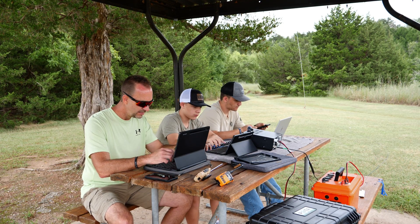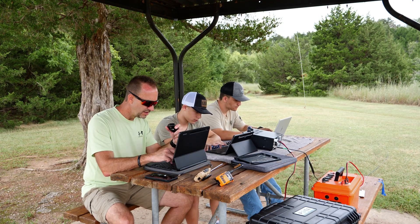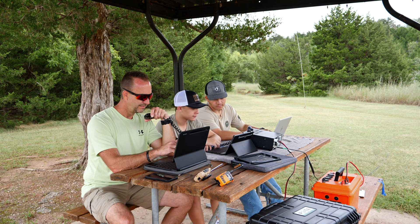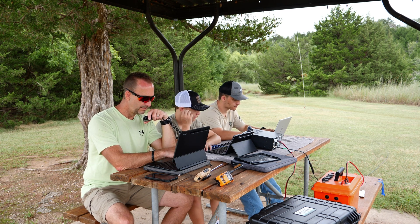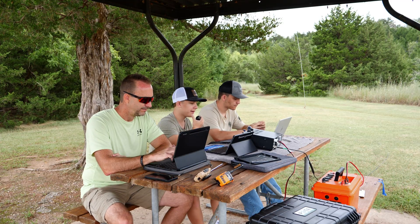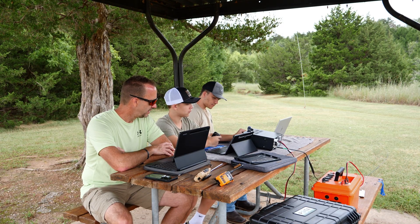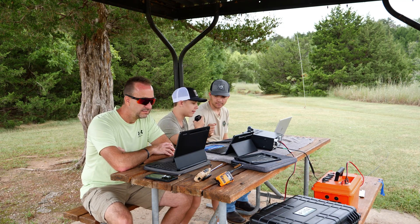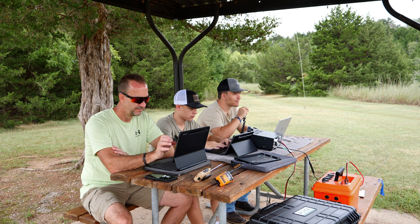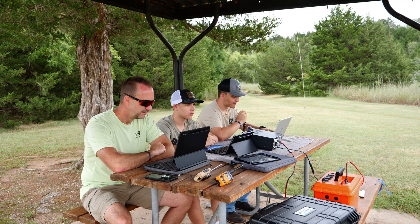Whiskey Zero Alpha Juliet Kilo, park to park. Whiskey Zero Alpha Juliet Kilo, park to park — I have you five-nine, great signal here into the park. QSL, Aaron. QSL — not too bad for five watts, I'll take it. You are also five-nine here at US 1212. Copy, US 1212. Our park is US 2783, we have two more ops. Stand by. Next stop is Kilo Juliet Five Charlie Mike Papa, same signal — you are five-nine here in Colorado. Stand by for one more. Good afternoon, Aaron. This is Whiskey Delta Five Juliet Romeo — have you same signal into 2783. Same as well, thanks y'all, have a blast out there. Thanks for taking the call, seventy-three. Thanks so much, have a great activation.